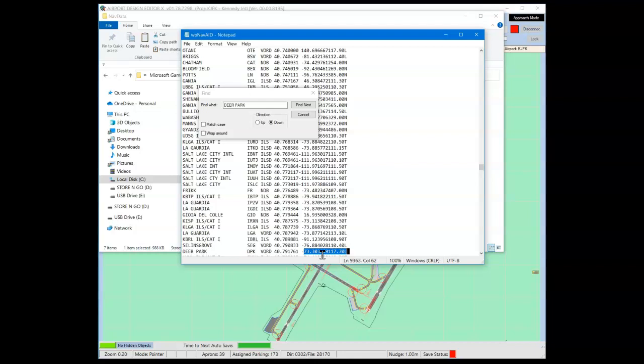When I create a waypoint or VOR or NDB, I can get the waypoints in there very quickly, and it goes in the area correctly. And I'm going to try to make a video on working with coordinates with ADE sometime in the near future.